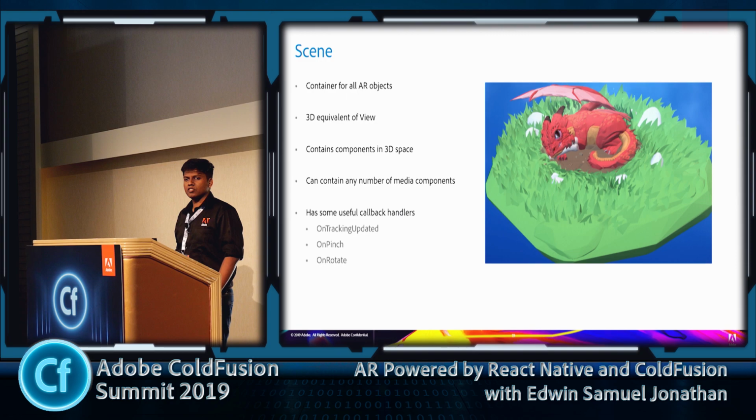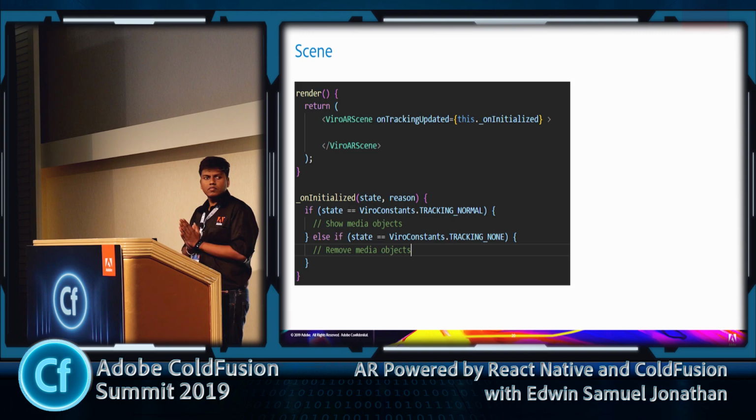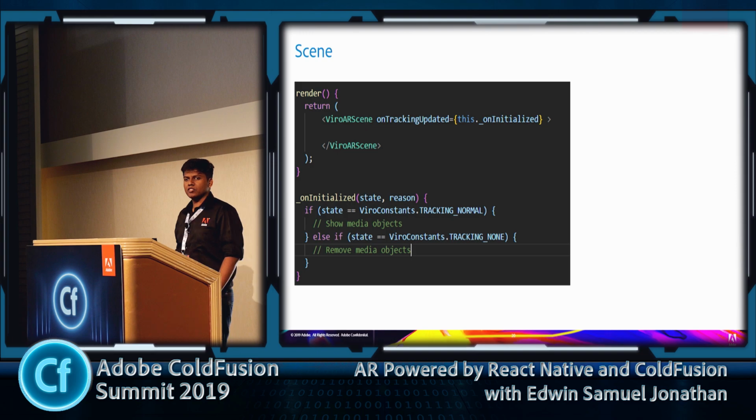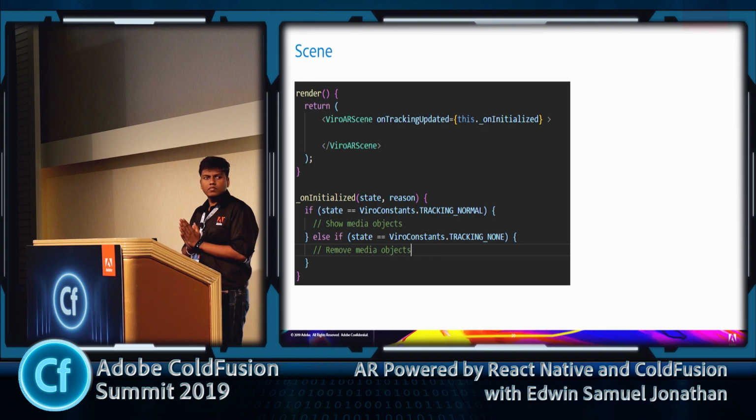This is how you would create a very simple scene with Viro. All you need to do is open the Viro AR scene and close the Viro AR scene, and that will initiate your augmented reality experience. Although in this particular scene, we have not put any elements within our scene, so it will just initiate and go into it. You can see I have overridden the on tracking updated and attached a callback handler to that, because, as we mentioned in the earlier slides, tracking engines take time to actually start. Even in the most sophisticated of smartphones, it takes around half a second to 1 second just to initialize all the sensors and map all the data to the exact timestamps. If you start embedding your augmented reality objects into your scene before the tracking is initialized, they're going to appear at random positions, and once tracking is initialized, they're going to snap to a different position. To avoid that, you usually override this on tracking updated function.